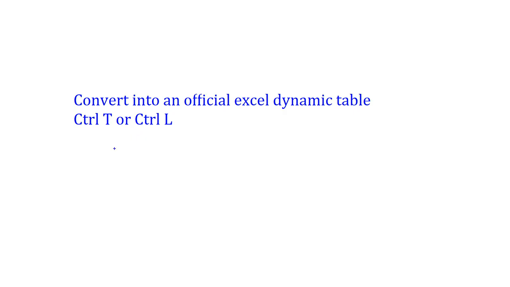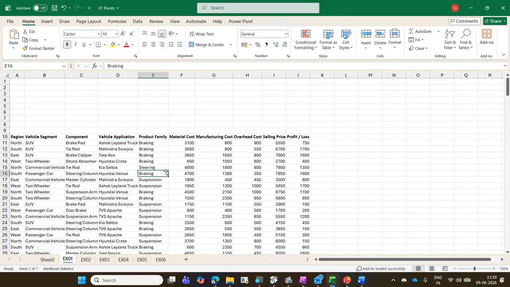Do you remember? 3 conditions. No merged cells. Table should have a heading. Heading should be unique. We already checked that. Check accessibility, check performance, already we have checked it. We checked the same table, so it's correct. So let us convert this table into a dynamic table.